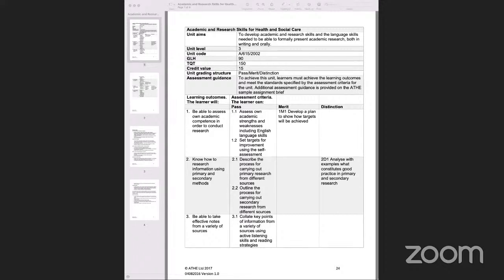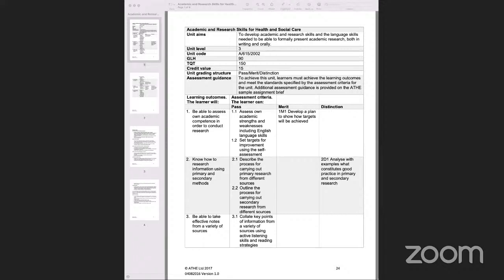So when we talk about academic and research skills, we are looking at developing our understanding, and also developing our writing skills and organizing skills in particular. And they would be related to compiling and summarizing data in some shape or format, which could be used for reporting purposes.